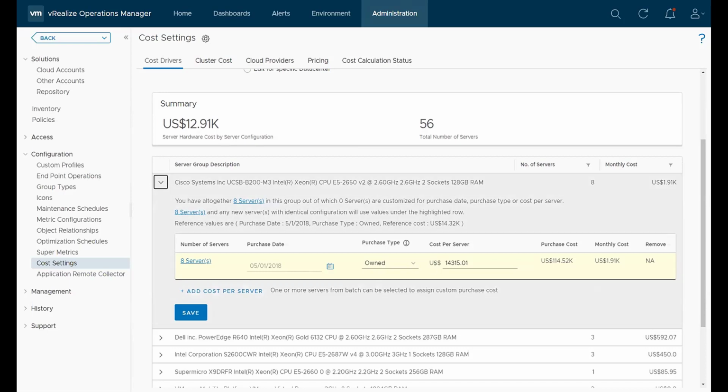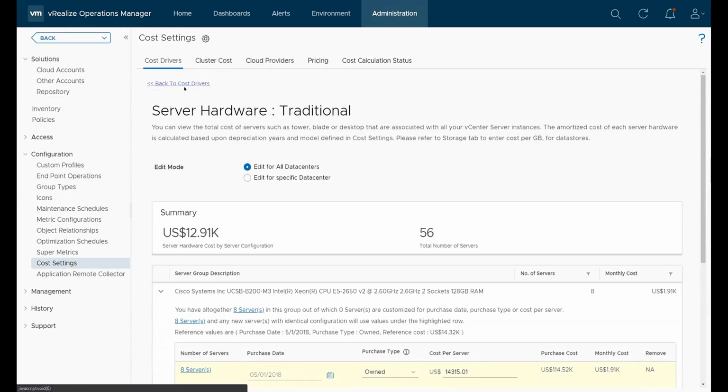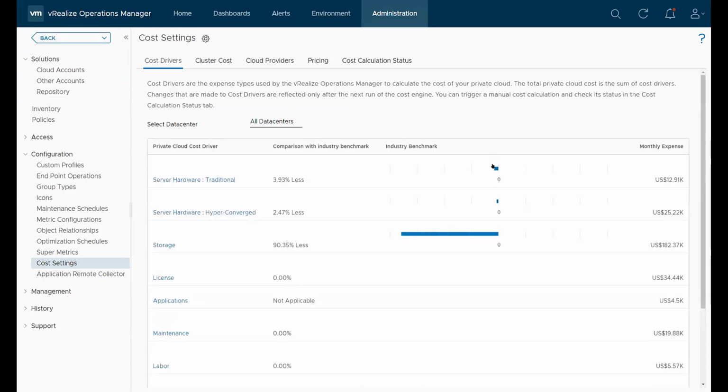Exactly. And you can see here the reference cost. All of the cost drivers actually list what the reference cost is. So you can do a comparison based on what we have as reference cost and what you enter in the cost drivers. Even if you go and change it, you can still know what the original was. Yeah, for sure. Awesome. And I know it also shows in the main screen what percentage you're off from reference cost, so you can take that back to your hardware vendor against the vROps database if you're feeling a little bit sassy, but that's up to you.